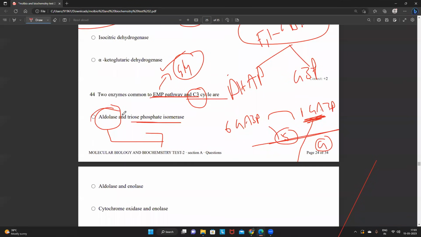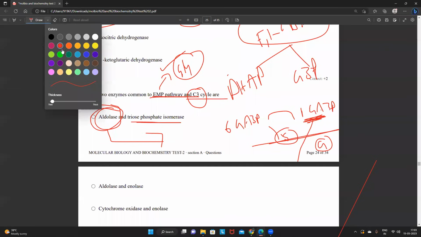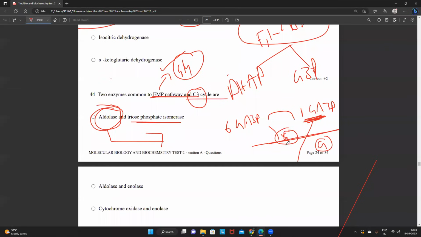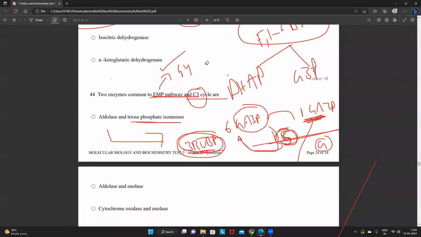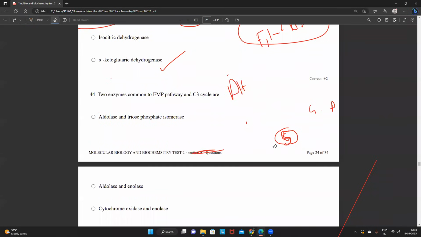Now you have to ask me, sir, then where do we use aldolase? Friends, you remember these 5 molecules of GA3P, they give rise to what once again? They give rise to 3 molecules of RuBP. So during this regeneration process, we use aldolase. Whenever we are converting these 5 molecules of GA3P into 3 molecules of RuBP, we use the aldolase enzyme during the phase called regeneration. Many people have given the wrong answer for this also.